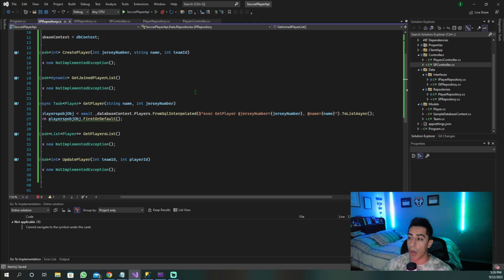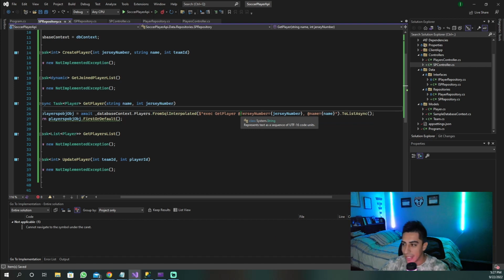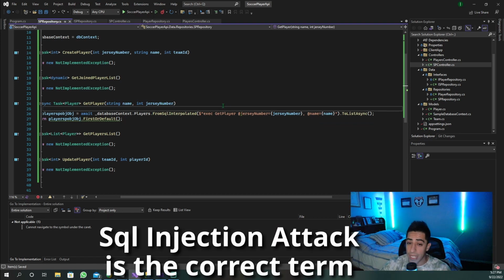From SQL raw basically just takes the literal string that's here and smacks that into the database, and that's what's run. But SQL interpolated actually parameterizes the values that you pass in, which is the safer option. If any of you have ever done any type of security course, you know that you want to parameterize your SQL queries, and you do not want to put straight up raw strings into your database because it's an easy way for your database to get hacked.